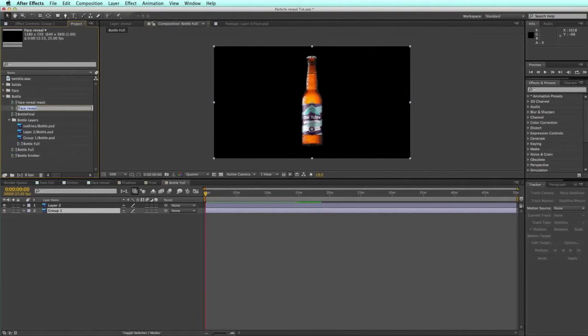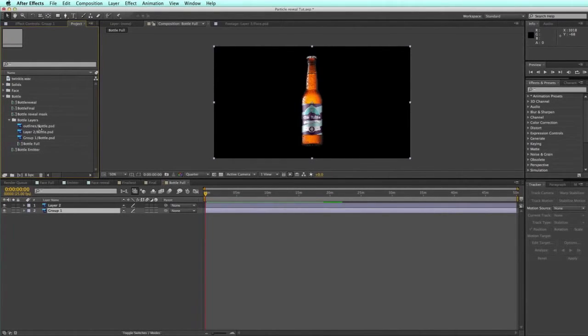Okay, so that's them all renamed. And also I've just noticed we've got two copies of Bottle Full. They're both the same thing, so I'm just going to delete this one here.